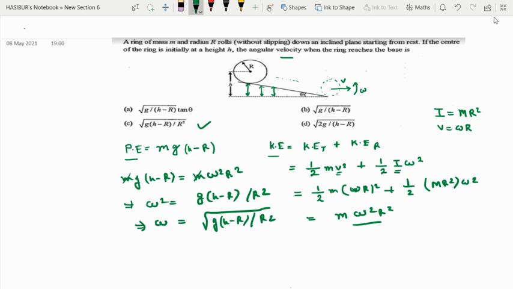So you can see that using the conservation law, how easily we have solved this problem. Basically for this type of motion problem, we need to consider the conservation of energy, sometimes conservation of linear momentum and their components. This type of problem repeats a lot of times in competitive exams, and sometimes the question just changes in the form of the object. Sometimes it is a cylinder or sphere in place of a ring, so we need to remember the moment of inertia formula for the basic objects.